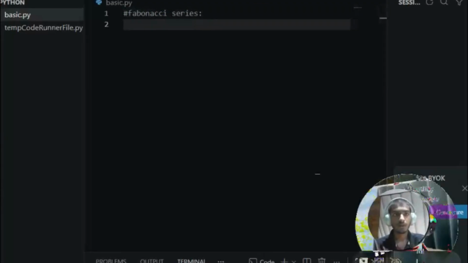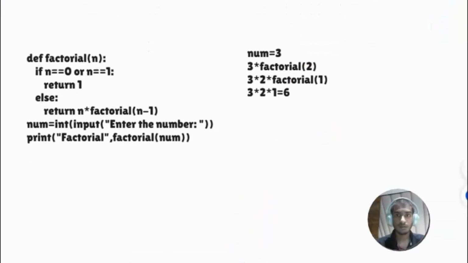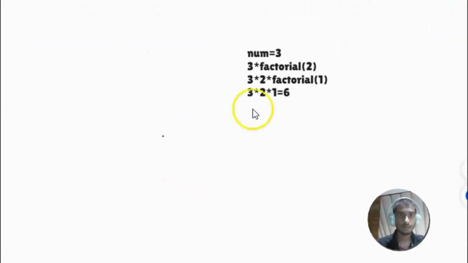Let's see what is meant by the Fibonacci series. It is nothing but a number pattern where each number is the sum of the two numbers before it. It basically starts with 0 and 1.